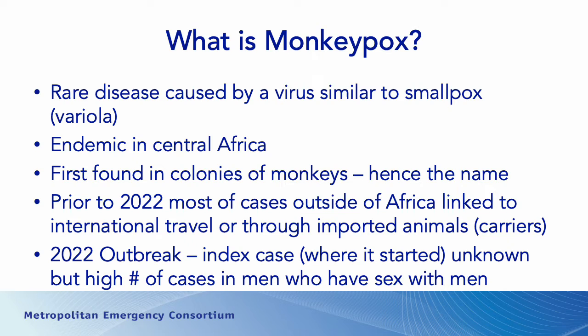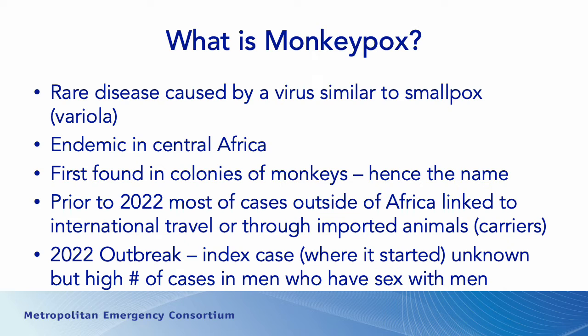Prior to this year, most of the cases outside of Africa were linked to international travel or through imported animals. So if you look at the CDC information on monkeypox for the United States, there have been occasional cases where somebody travels to Central Africa, they have an exposure somewhere, they come back and develop the rash and they're diagnosed with monkeypox.